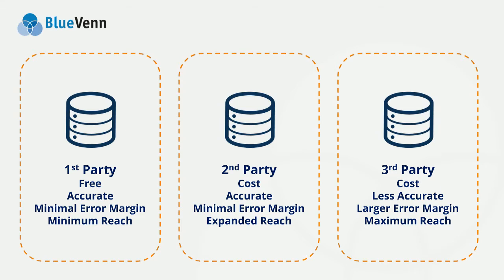So with these three core data types, we've got to understand that working with data is not just about understanding where the data has come from, and therefore how trustworthy and how accurate it is, but also about understanding the types of the data that we're collecting and how we're using that data. And more importantly, if there are any gaps in that data foundation as well. So by identifying these different data types and gaps, we have that clearer picture of how we can bring all of those different data points together as part of our segmentation approach.